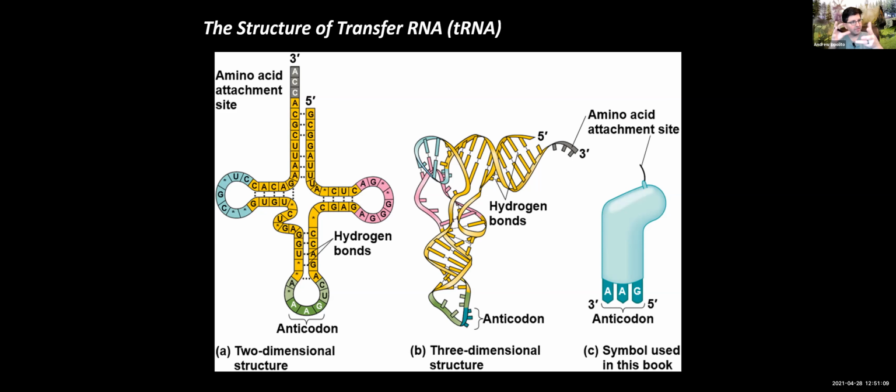And then we take that and fold it up into 3D, and it looks like a ray gun. You can picture your hand here holding it and it shoots that way. Over here, where the bullet comes out, would be where the amino acid is. And down here is the anticodon. So you see how the anticodon is integral to it. It doesn't lose its anticodon. It stops sticking. I think that's maybe what you were talking about here.